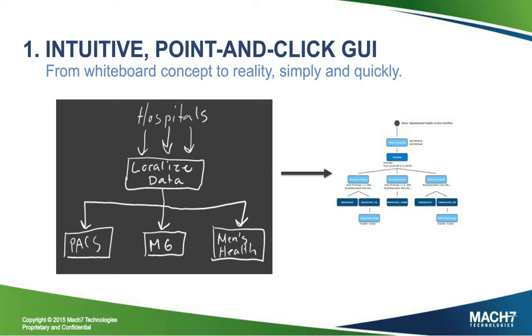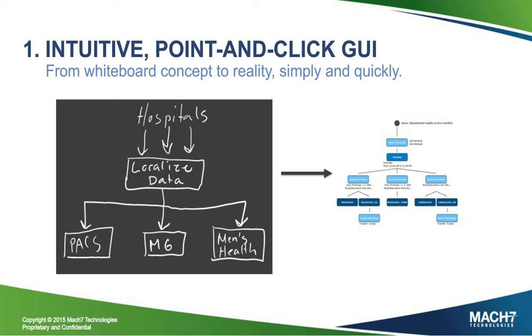So one of the things that was great was having that GUI, the graphical user interface, as a foundation. When we came in, we did a lot of whiteboarding, partnering with Mach7, looked at all of our different workflows, and then they did some of the work initially setting up some of these workflows. But once we had those templates in place, you could easily follow what they had done. And so then my team was able to pick the ball up and run with it based on that user interface, because it's laid out as simply as you see in that picture.